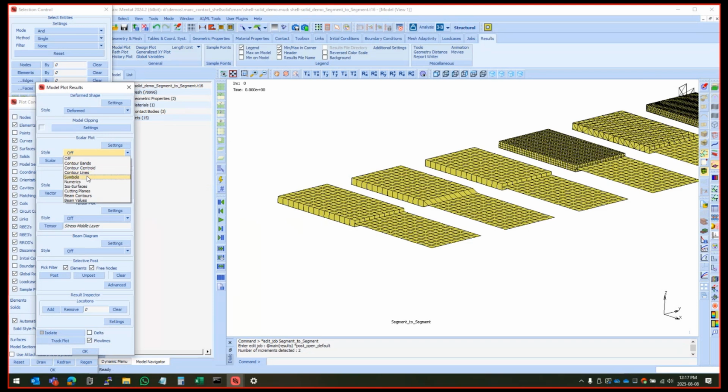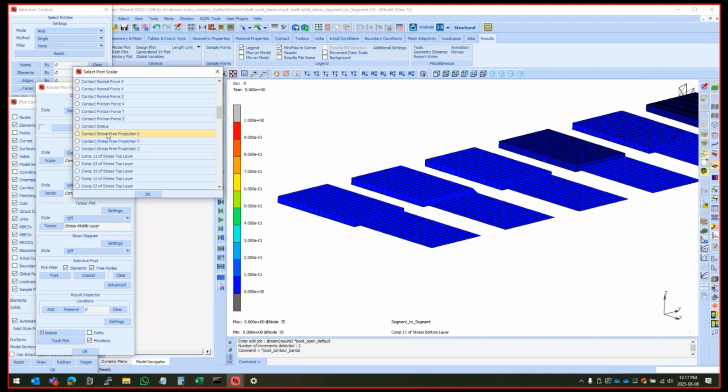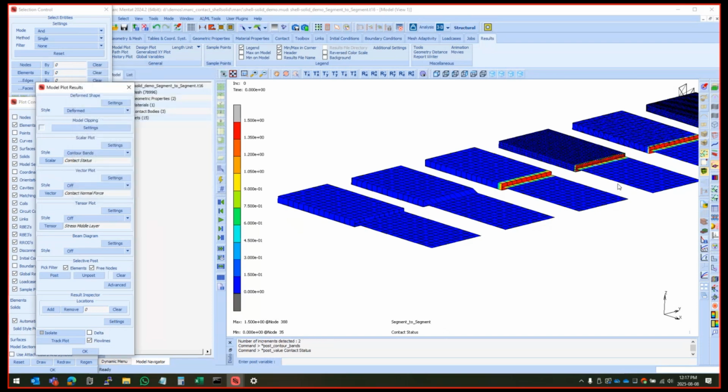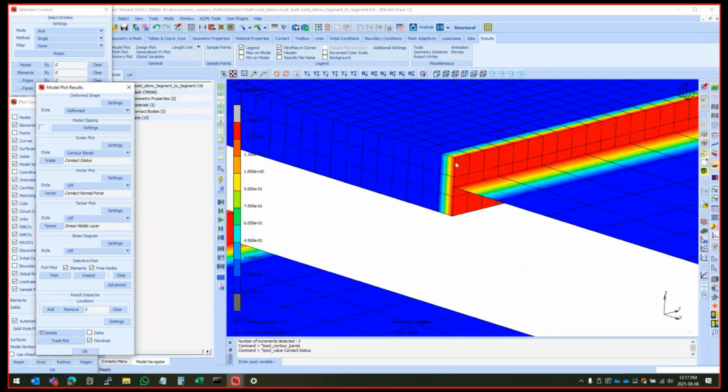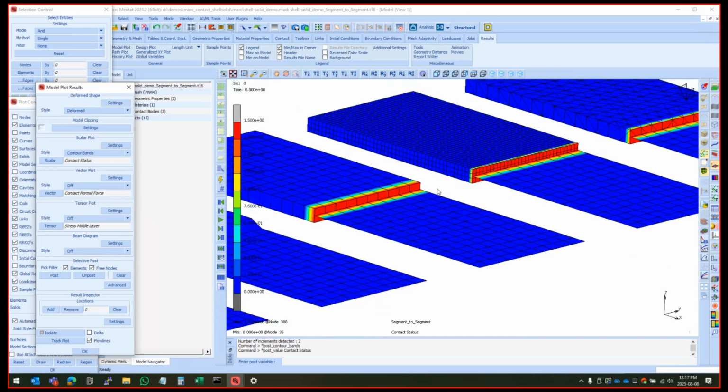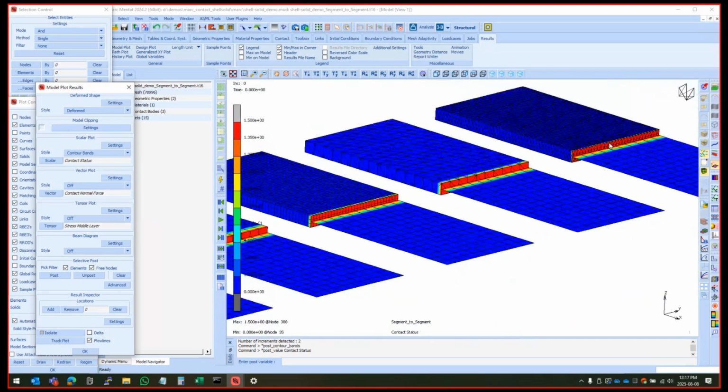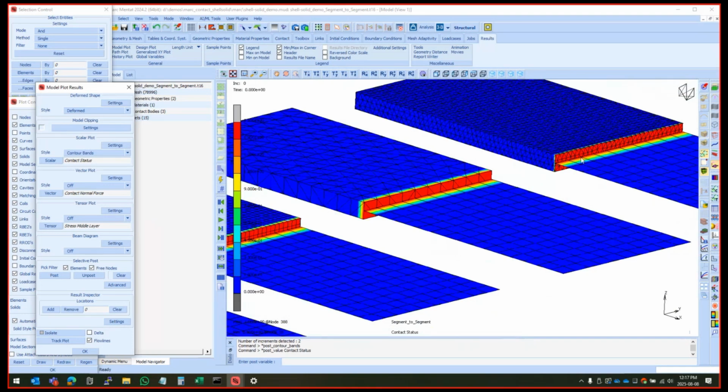If I look at the contact status now, contour bands of contact status, you should see an interesting thing there. I now see a contact status on both sides because these make contact to that end face of this, and each of these nodes make contact correctly again. So now it's effectively double-sided contact simultaneously.